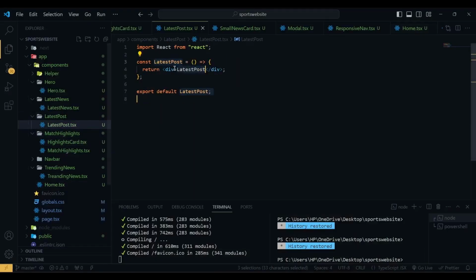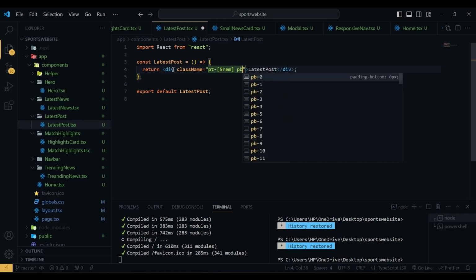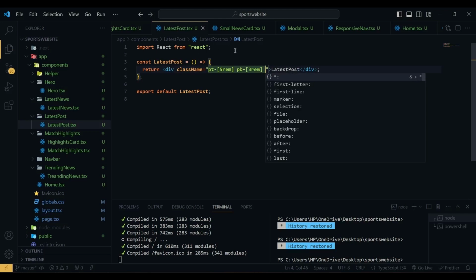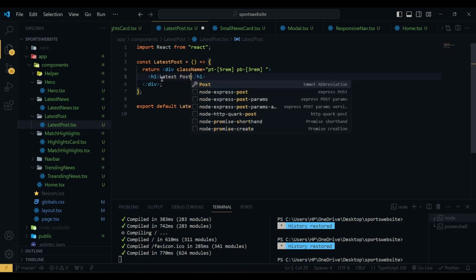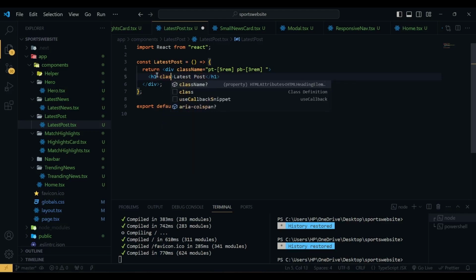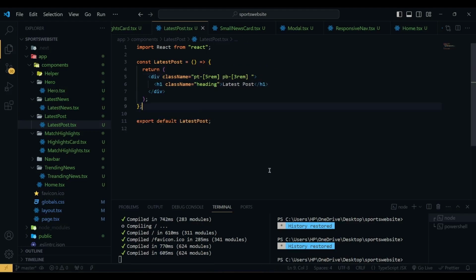Now for the latest post, the first div has a class name of padding top of 5 rem, padding bottom of 3 rem, and then inside this div we have an h1 for the heading. Here we have our latest post heading, and the class name is heading. Now let's check.